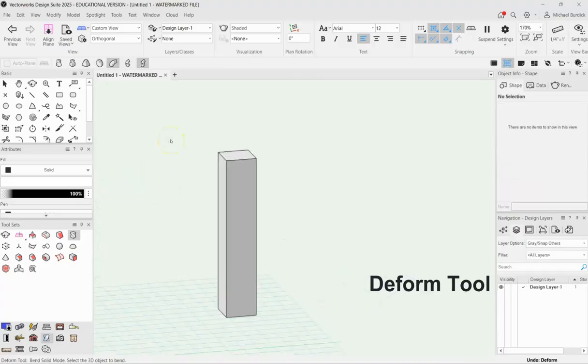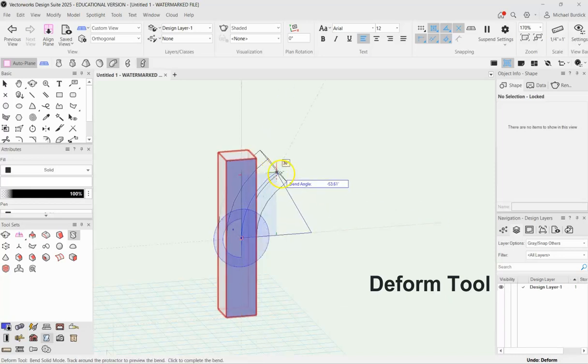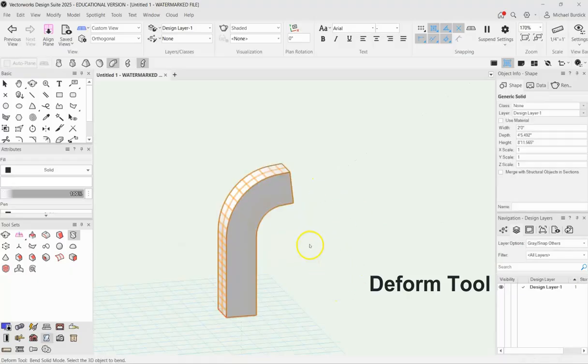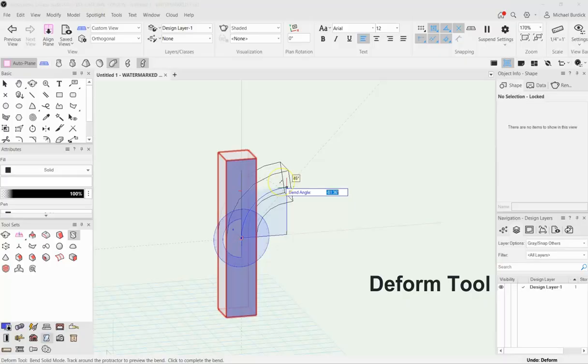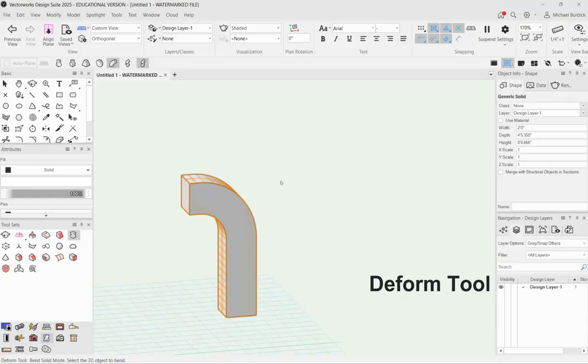The last one you might want to play with under your Deform tool, the last mode, is going to be this Bend Solid mode. So with this one, you can actually grab our column and just bend it. I usually like to keep symmetric mode turned off when I'm using this tool. But from here, you can select a face again. 1, 2, and then it just bends over. So you can warp things that way. As you're doing that, you can come in, hit Tab, and enter, say you wanted a straight 90 degrees. There you go.